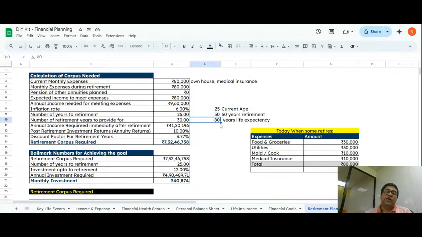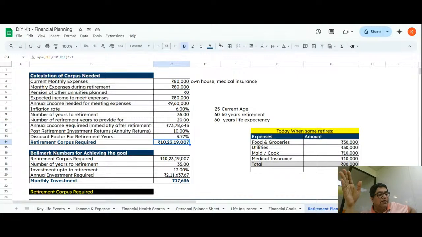So now, if you are 25, if you think that this is a lot of money, let's try to just change it to 60 years. That is, you want to retire at 60 years. See, it becomes so easy, right? It becomes 17,000 rupees. The corpus becomes more because your time horizon becomes more, and because the time horizon becomes more, the value of money has to increase, or we are getting into more inflation, right?